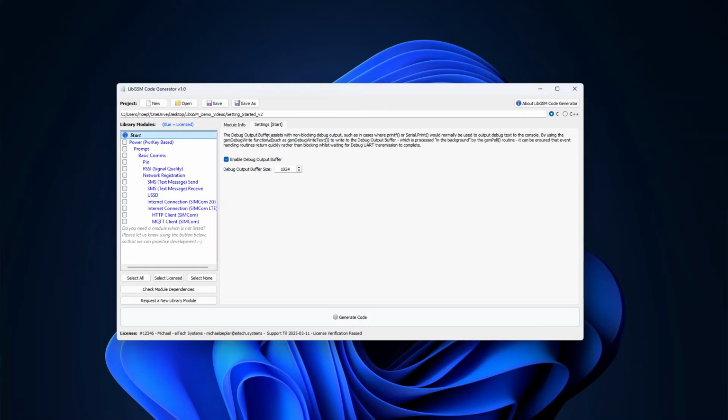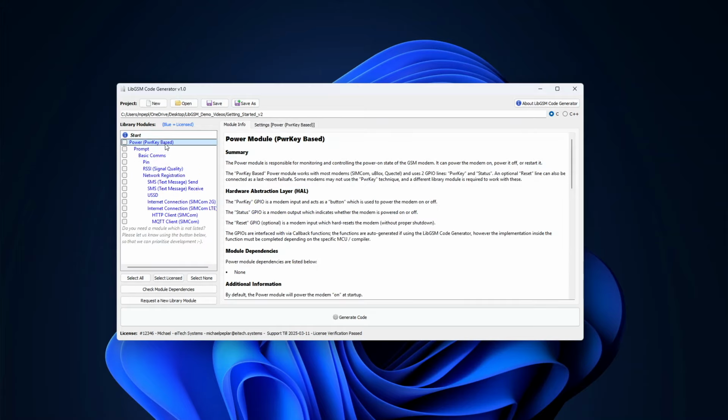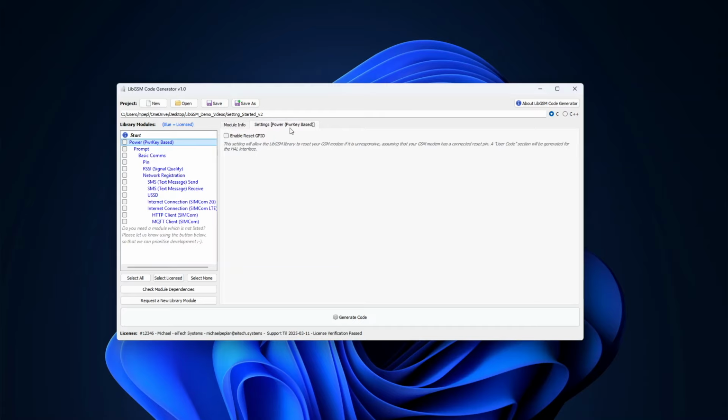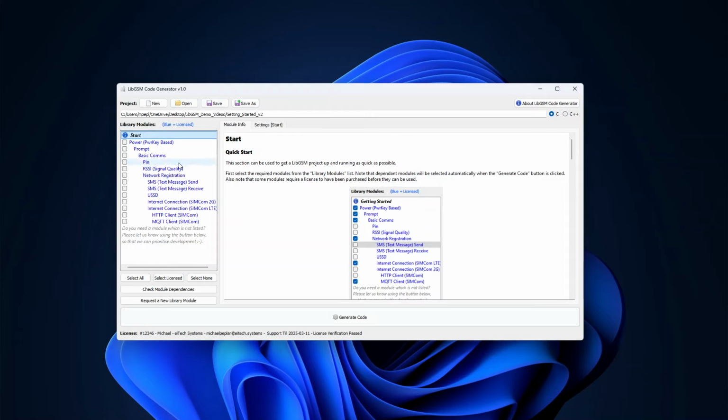Other than that, you'll see a settings tab here. I'm not going to go through all of the settings in detail in this video. It'll unfortunately take too long for this introduction video to go through all of the settings and what they mean, but you'll see certain tabs will have settings with regards to buffer sizes, if there's any sort of setting that can be changed with regards to powering on and powering off the module. I will go into detail as to what these settings are in separate videos, so just look out on the channel for any other videos that you want, and then I will break down the settings and what they do for each of those modules.